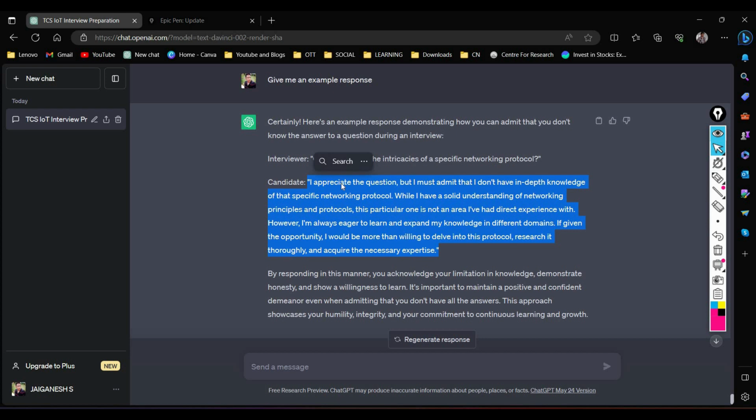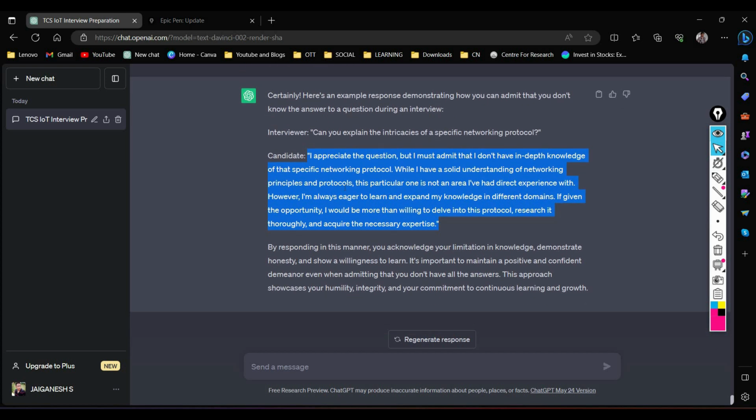So you can ask ChatGPT for more and more examples, and you can try to come to a solution of how to admit that you don't know the answer for that particular question the interviewer has asked. And please do keep in mind, it is not a smart idea to give a polished answer of not knowing for anything that the interviewer has asked. You can apply this technique only genuinely where you do not know the answer for that particular question. So saying I don't know or saying sorry for all the questions will lead to rejection in the interviews.